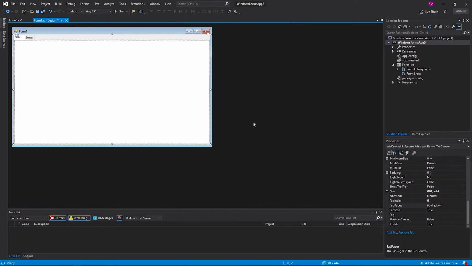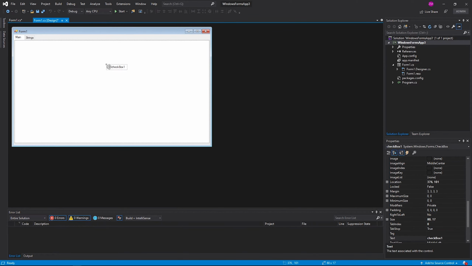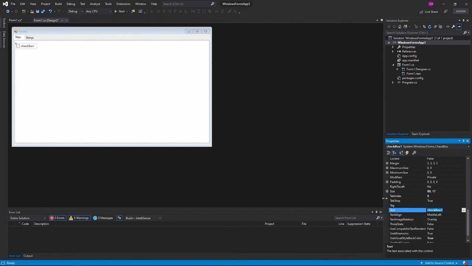Okay, so once we do that, we're going to add a checkbox. It's right here. And we're going to rename the text to noclip. That's what we're going to do first.